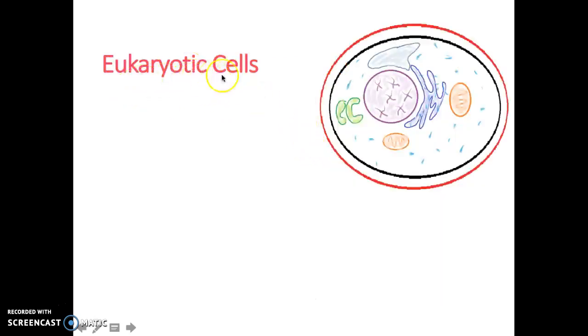Now, for the eukaryotic cells, and eukaryotics are more complex. They're larger cells. They're uni- or multicellular. They can be either-or. So, if you think of a human, for example, humans are multicellular, but something like an amoeba is going to be a unicellular organism, a single-cell organism, but it is also a eukaryotic cell.